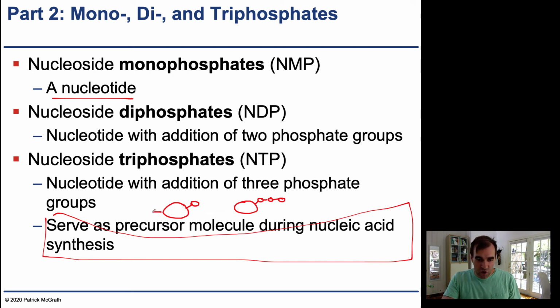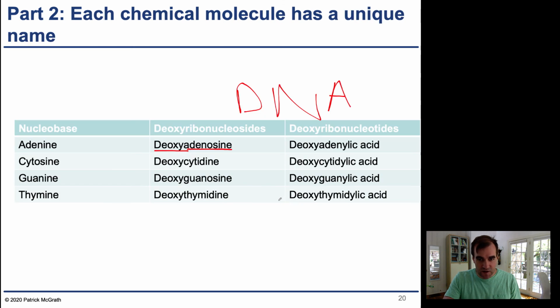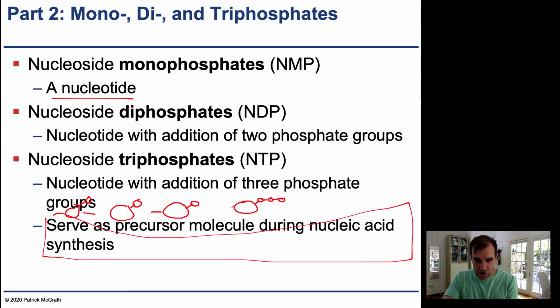the final form will look something like this, where each nucleotide has only one phosphate, but the precursor molecule that gets added will actually have three. This would be incorporated right here, and these two phosphate groups would be cleaved, which provides the energy to add to the bond. We'll go into this in more detail in the next chapter. But it's important to remember that we distinguish between these because the nucleoside triphosphate is the precursor molecule that eventually gets incorporated into DNA.